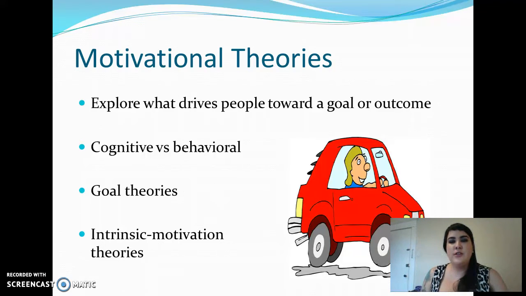Goal theories are a different way of looking at what motivates us. Goal theories suggest that students are motivated by performance goals, learning goals, or work-avoidant goals, and as instructors, it's our hope that we foster the first two and not the work-avoidant goals. In the 1980s, intrinsic motivation theories were developed, and basically they combine elements of the needs and goals models. Self-determination theory is one of these examples.